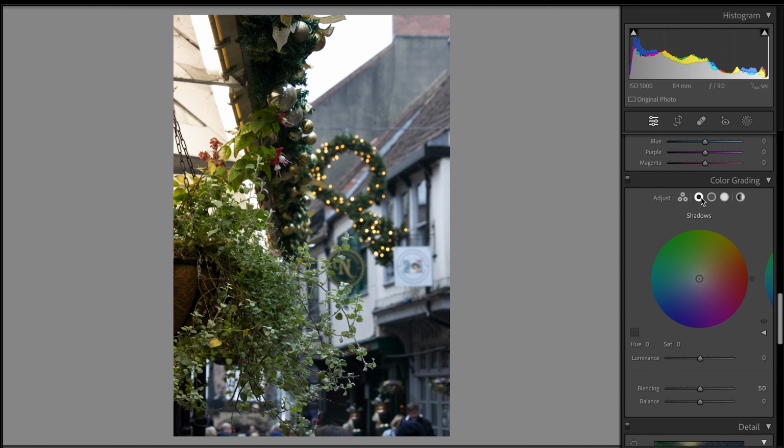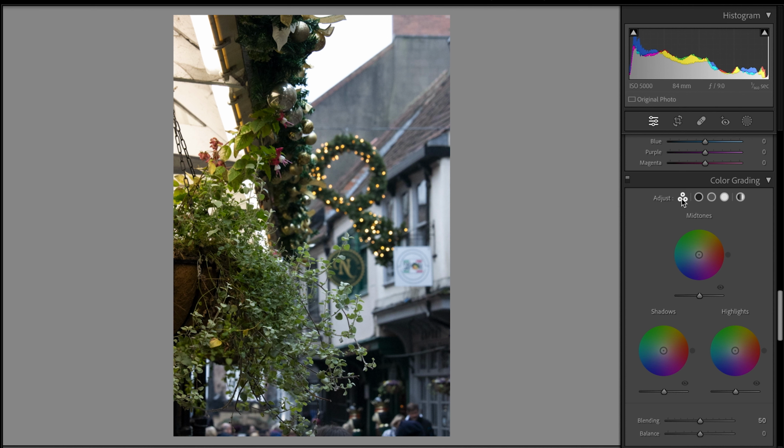Now, if we go back to our raw, we can actually choose to influence this into our shadows, highlights, and midtones. But why can't we do this further up with different colors? What's the difference with this tool? So if we go over into this image here and I go back into all of the global settings for this, if I go over into my shadows and I was to click down into the blues, you can see that straight away you've got this blue wash now over the image.